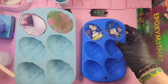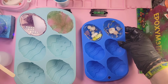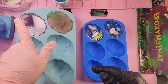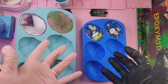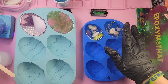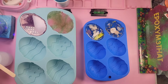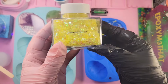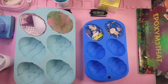So let's see what color we want to put in there. Okay, we've used purple, green, pink, and blue. And yellow is also an Easter color. So how about we do a yellow glitter behind this one? Let's try that. I have this sun shower yellow that I think would be really pretty. So let's try that one.